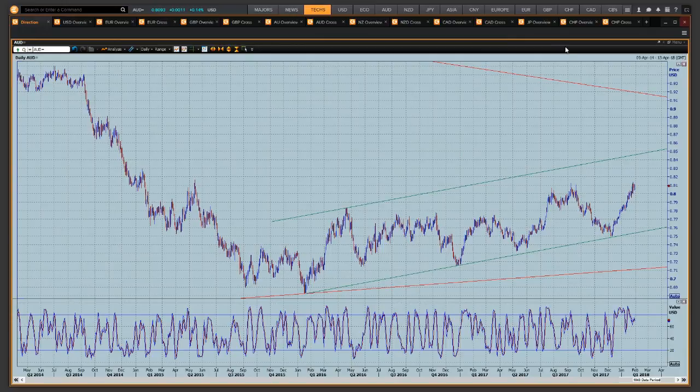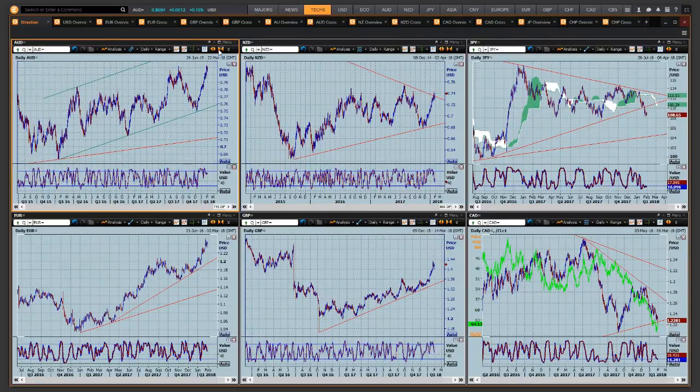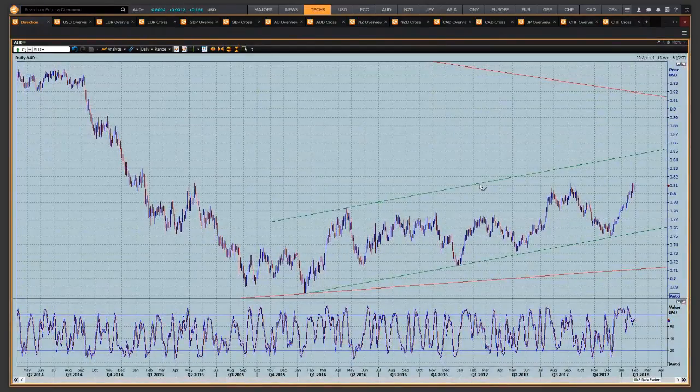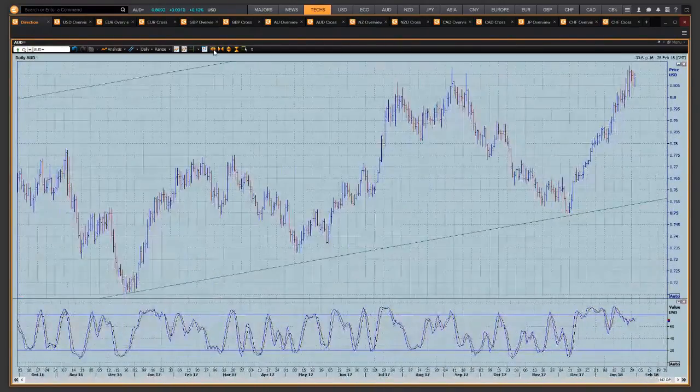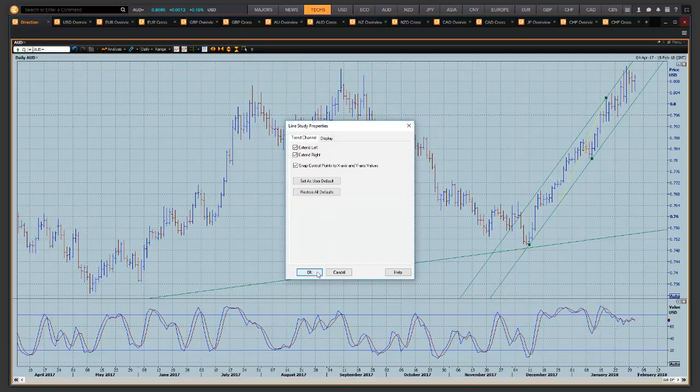Now, there's 2 things you can do with this. Sorry, that's the Aussie dollar. You can actually just leave it like that, okay? And you can see very clearly what is happening on the currency, or you can even micromanage that and go into the dailies a little bit closer, because you can see it is in a big trend channel, but the Aussie has been climbing for a bit of time now, just as the US dollar has taken a bit of a hit. And let me just extend that left.